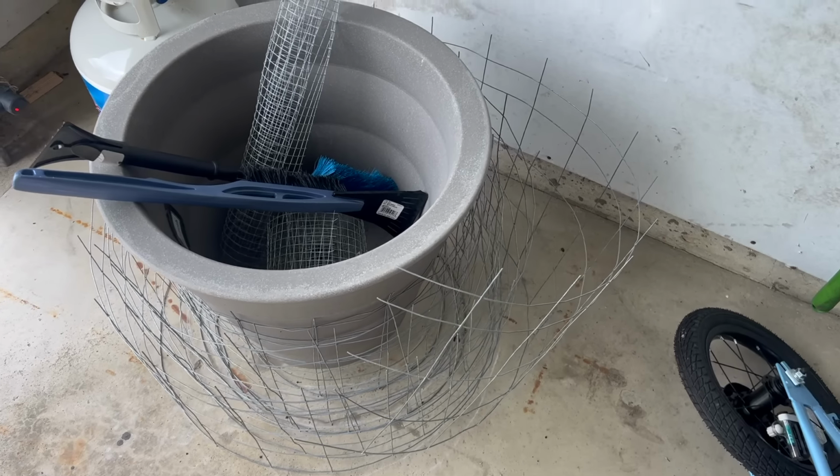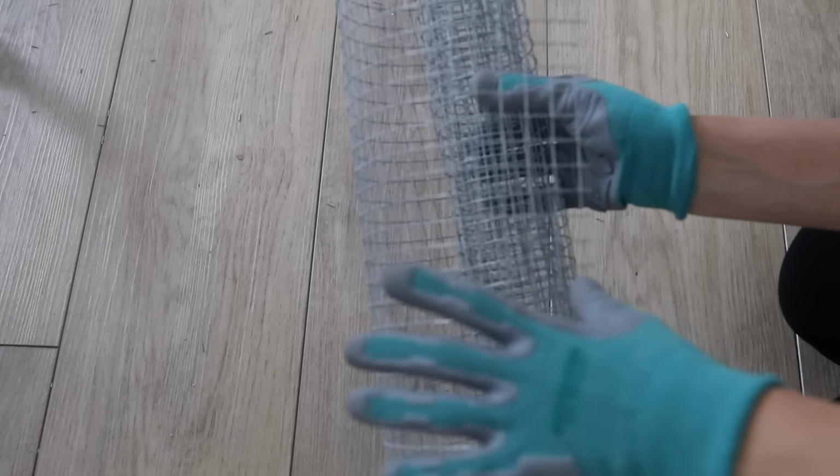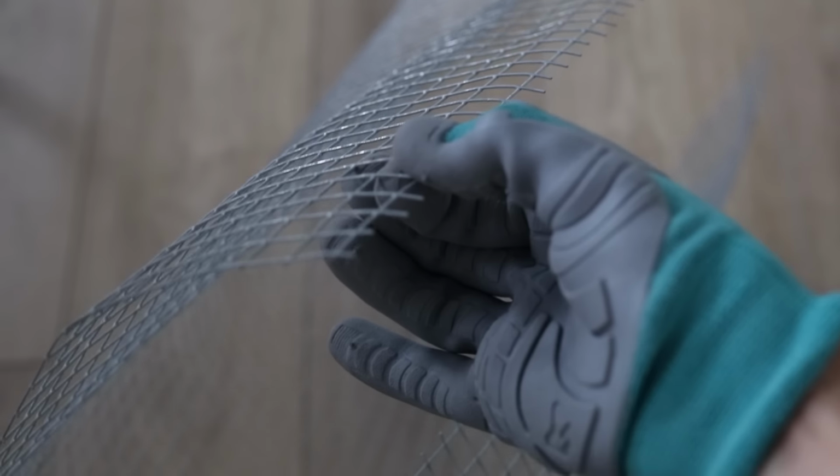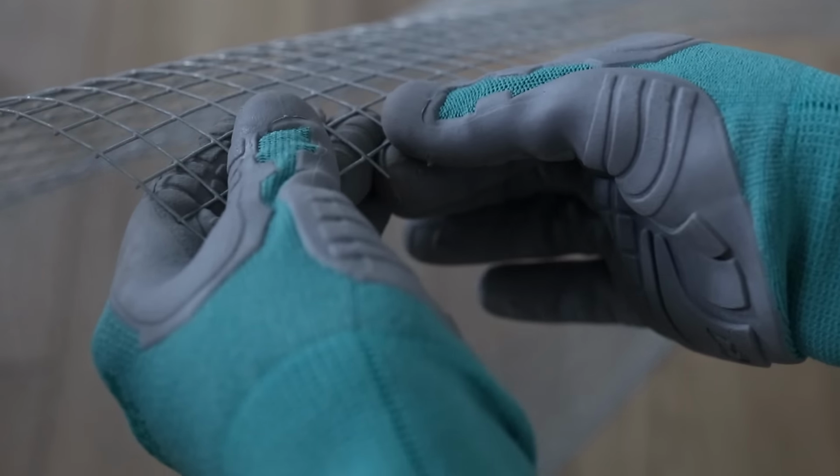So while I was looking all around my house, I came across this here. It's like a metal mesh roll that felt pretty heavy duty. So I decided to lay it out. And what if instead of making a wood basket, something that would be a whole lot faster is just to make a metal basket instead.